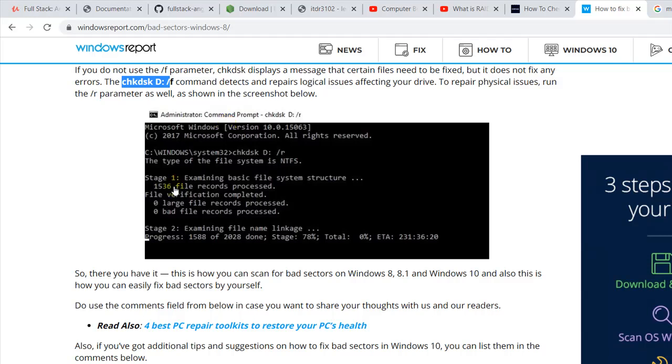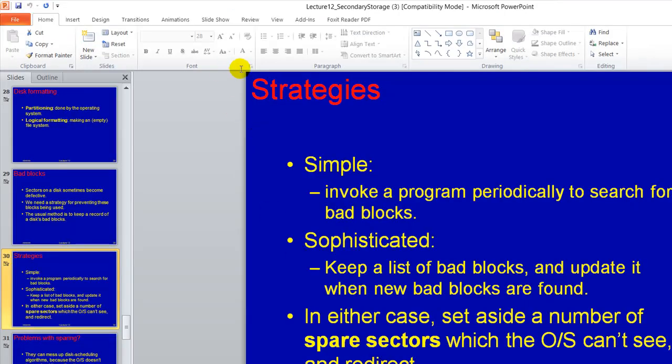If any bad sectors are found, then the system would update its list of bad sectors, so that next time the data would not be saved onto the bad sectors. This is a strategy used by the system to overcome bad sectors. But bad sectors are not good. If any bad sector appears in the disk, it means the system is eventually going to fail, so it is better to move the data to another storage device.